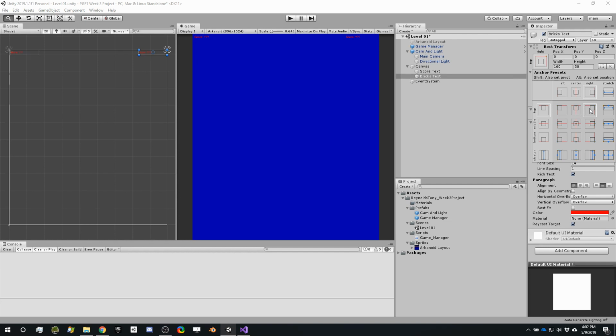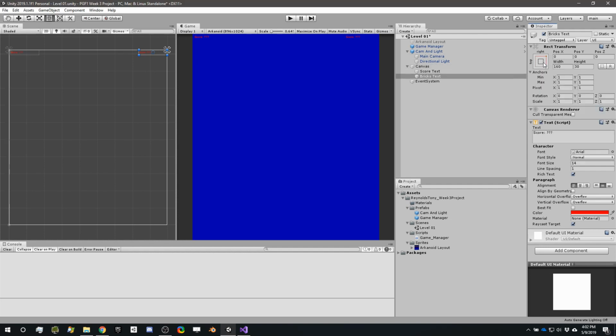When you click on that, what you'll notice is we lost our 10 from the score text, and it's also still way over here to the left, and that's because the alignment still thinks it's left aligned according to that box. We'll fix that in just a second, but for starters, let's fix the alignment. If it's coming from the right, we actually don't want positive 10, like the left over here. We want negative 10 to pull it into the left of its anchor point. So let's change bricks text, its X position, to be negative 10.